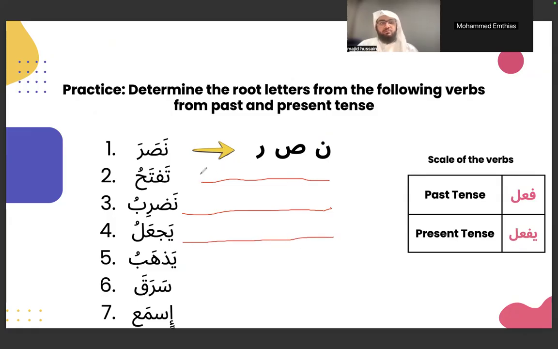So the first one I have solved myself, the easy one, Nasara. It's simple. When I put this verb upon my formula, which is over here, fa'ain lam, I found out that noon, sad, ra are the root letters. But how do I understand that this is a verb, first of all? The only symptom is that there are three fathas, or that all the letters will have harakat together. The noun does not have harakat together.